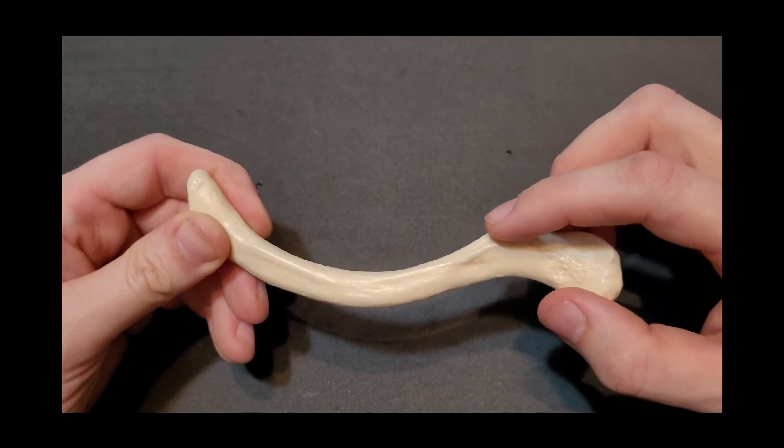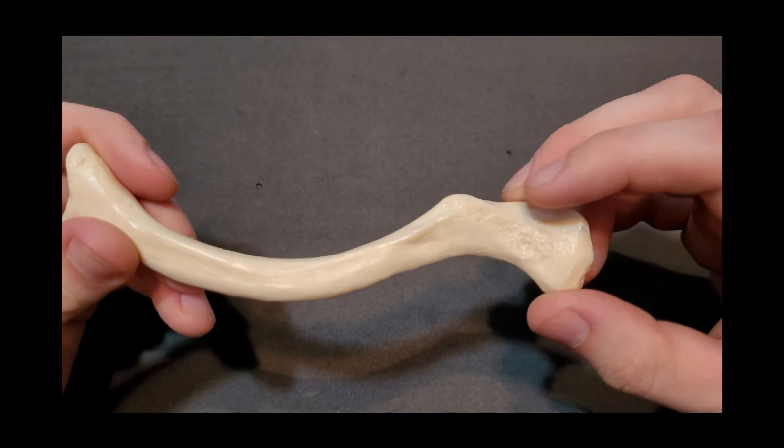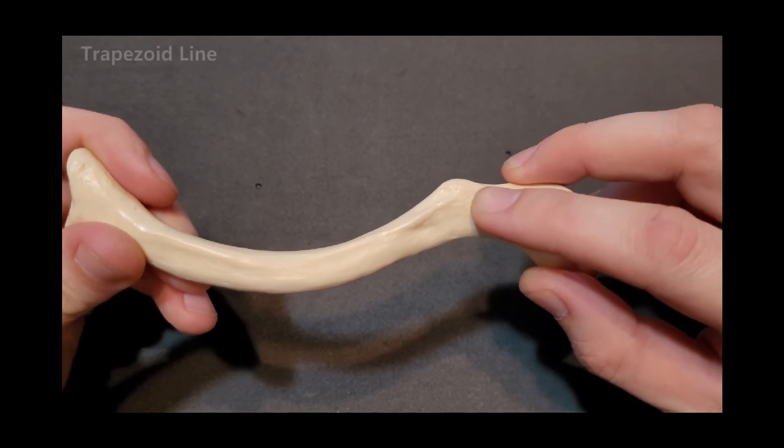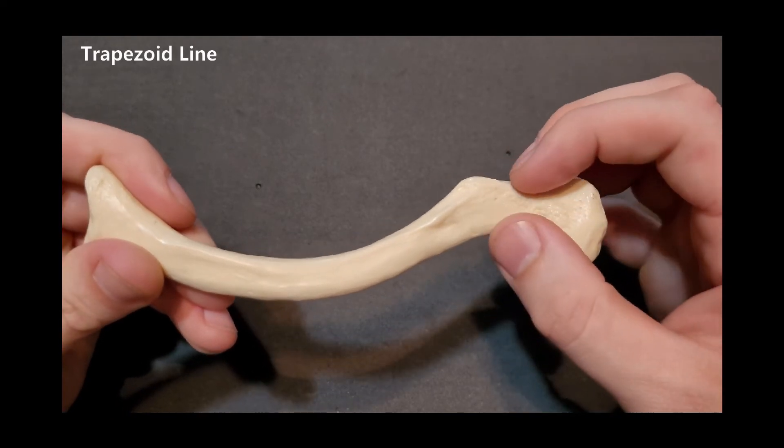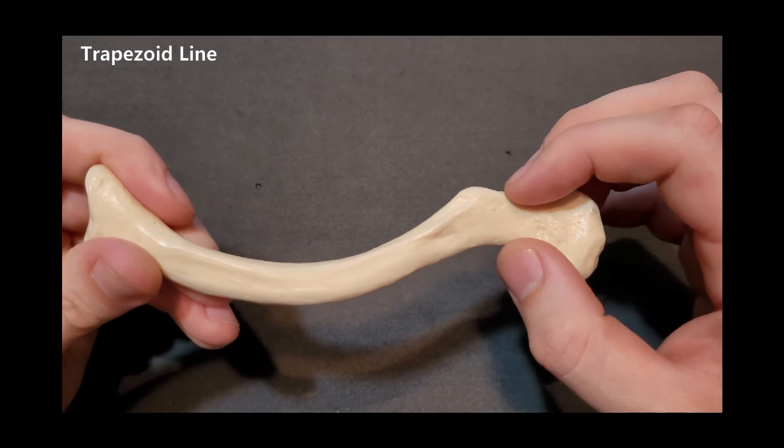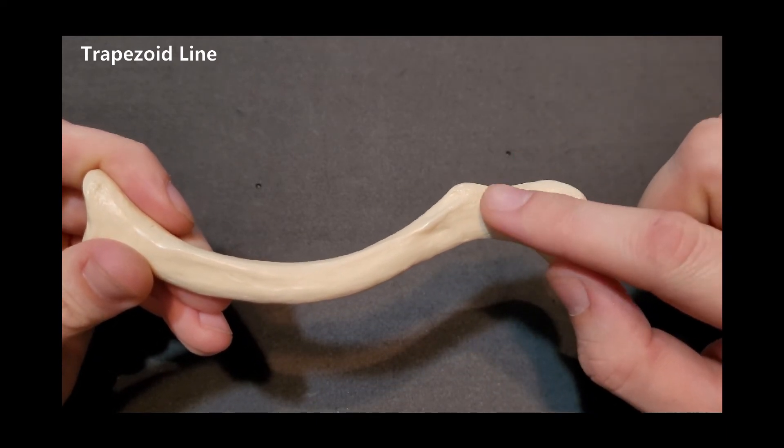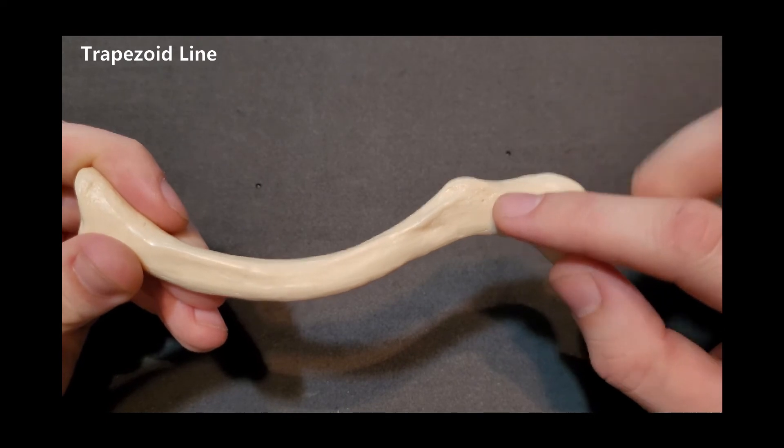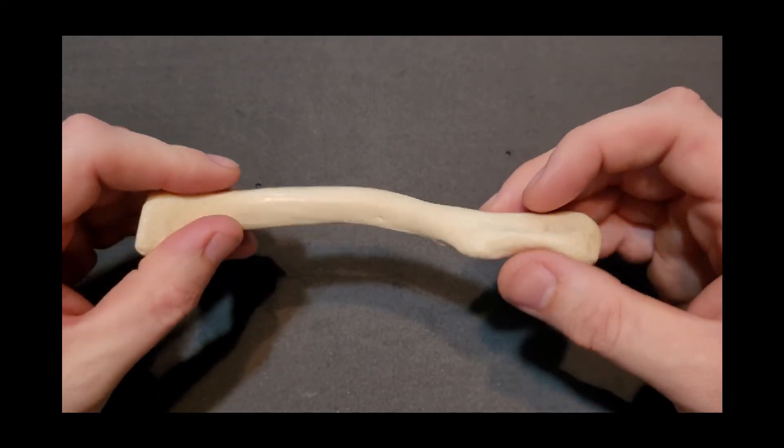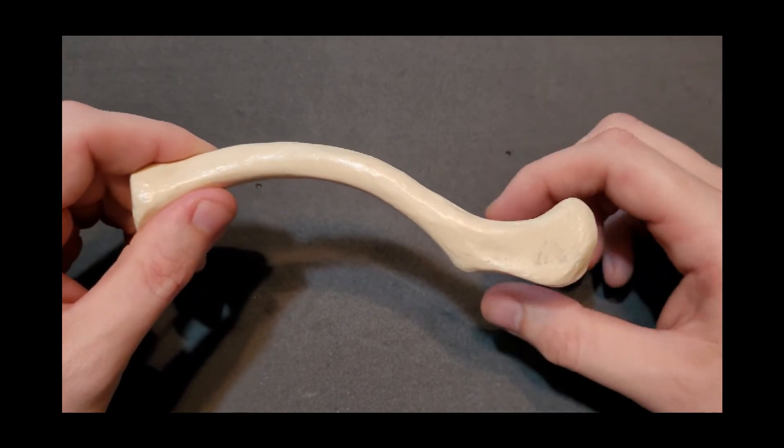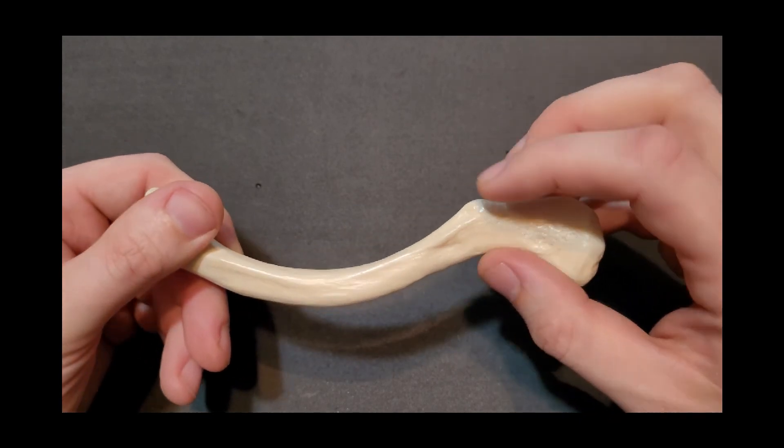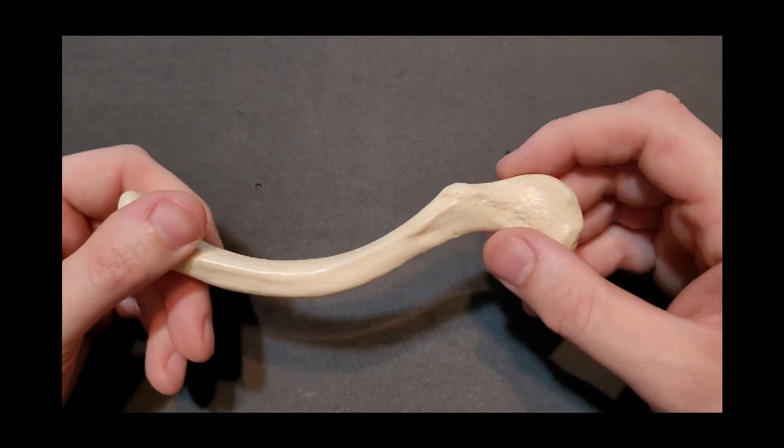And if you're taking a look carefully from this bump you'll see this nice roughened patch that's going from the conoid all the way to the end of the bone and so this is known as the trapezoid line. Again another ligament. So the trapezoid ligament is attaching to this part of the inferior clavicle and actually those two ligaments, the conoid and trapezoid, collectively make what is known as the coracoclavicular ligament. So both of these two landmarks are for ligamentous attachment.